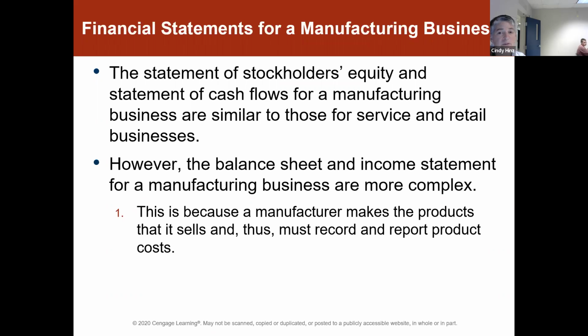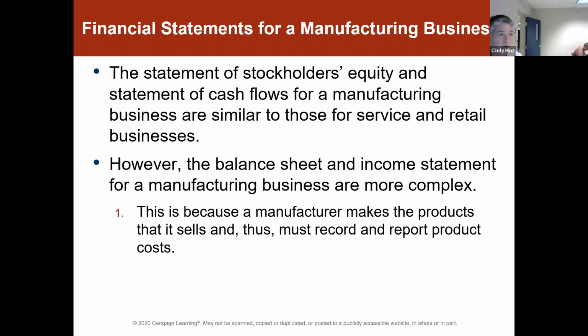We also talked about the 3 component costs that make up every product: direct materials, direct labor, and overhead. We talked about how you can classify costs based on whether they're fixed or variable, whether they are product or period costs, whether they're value adding or non-value adding. And so we're going to be using those cost classifications throughout the semester in various chapters.